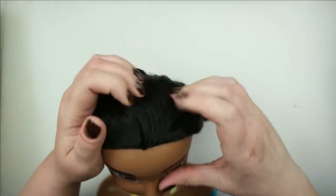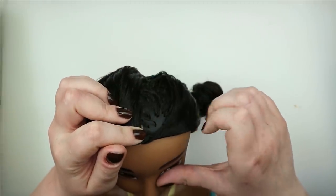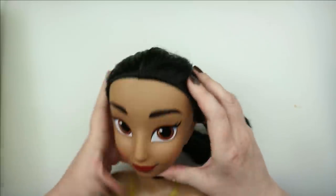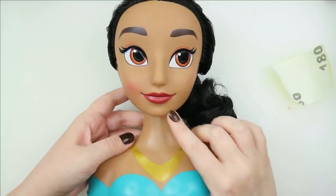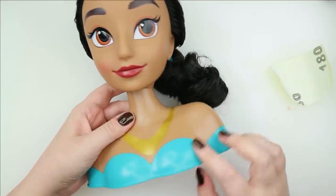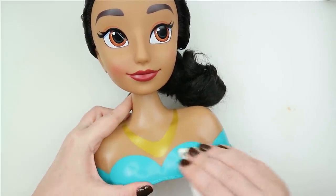So, now let's remove her face with pure acetone, because I really can't wait to start drawing on her, because I really love this face mold. No, actually I will sand off her outfit first, because her body is plastic and acetone will simply damage it. So I will remove it with sanding paper.